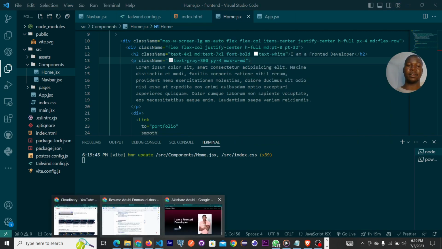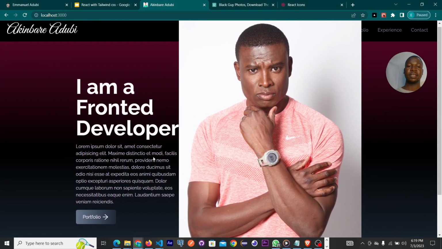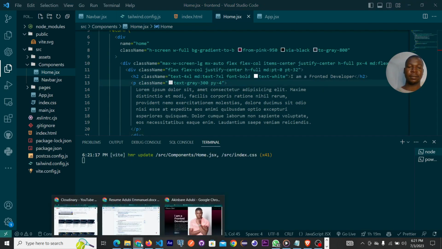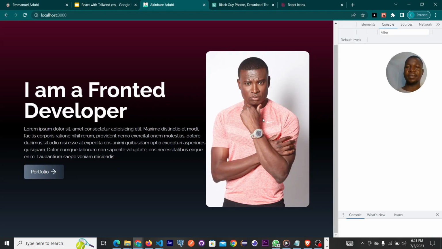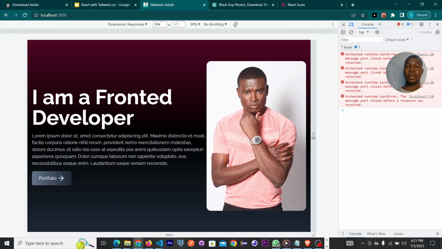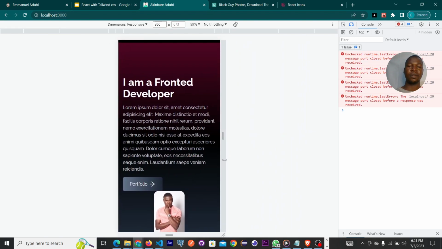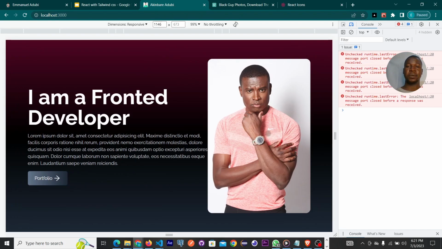All right. So if you check it out now, you can see we now have the text here. Oh, this is weird. So let me remove this maximum width. Let's see what it looks like. Oh, so I think because I set the maximum width, that's why we're having the problem. So let's test the mobile screen. Let's see what this is going to look like. So if I reach the breakpoint, you can see the way they stack under them.